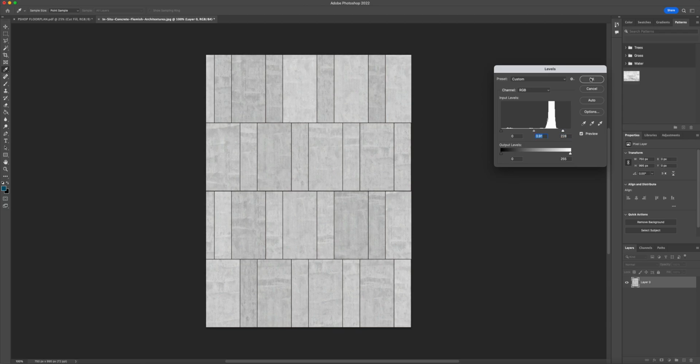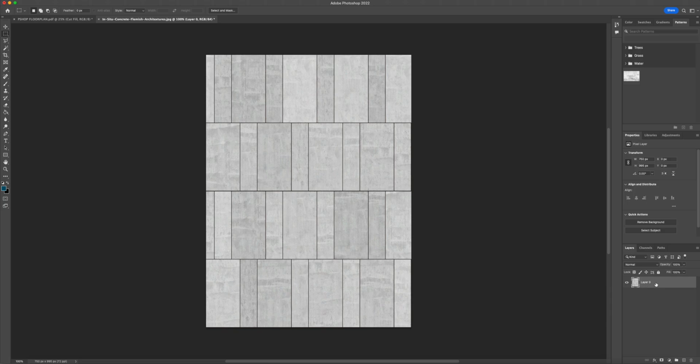Okay, I'm going to hit OK. Notice I don't have an adjustment layer down here, but I did affect the levels. That means I've edited the original. I don't have an adjustment layer. I've edited the original. I'm fine with that. I'm just going to use this how it looks right now, and I'm not going to worry too much about affecting the original.